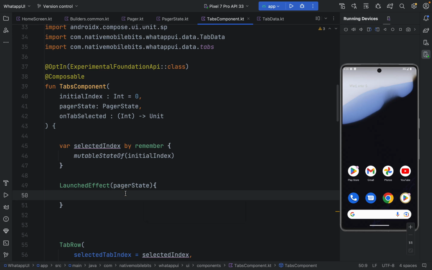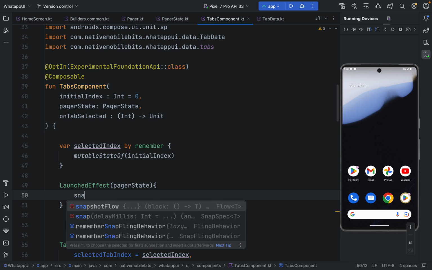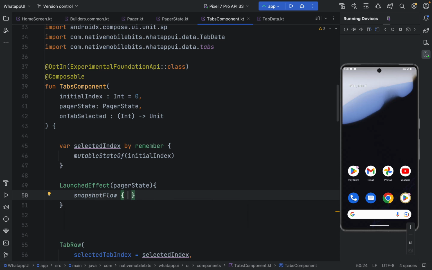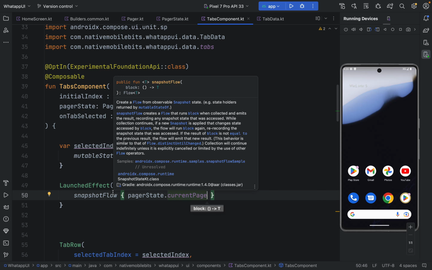Now inside here we are going to create one snapshot flow, and what value do we need to pass inside our flow? Our pager state dot current page. So this snapshot flow will create a flow of our pager state current page, and then it will emit it. So we need to collect it, and once it emits the current page value, it will immediately complete.